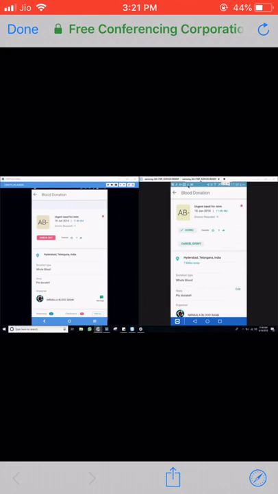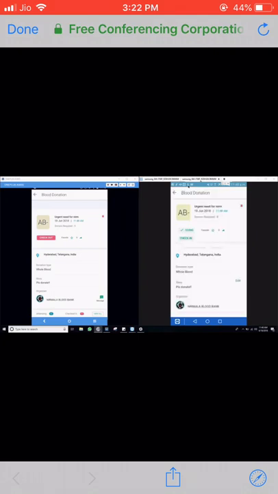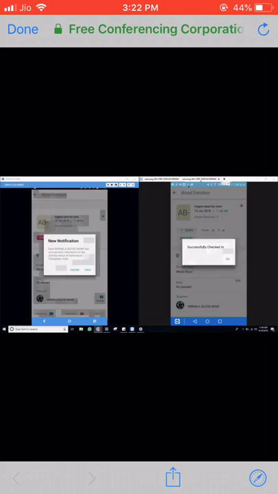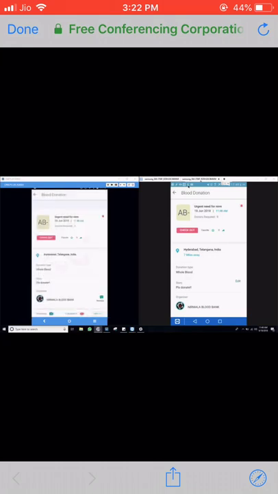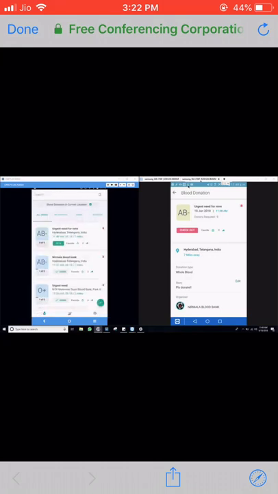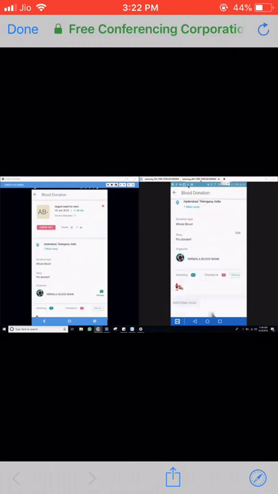So after the event is over, both organizer and the donor will be able to check in and check out. So the organizer checks in. Let's say that the activity is over, and once the activity is over, both the organizer and the participant will check out. Like if the donor forgets to check out now, the organizer checks out, and that would check out the donor automatically. If at all the organizer wants to have a look at the donors donating, he can go to the attendees list and have a look at the donor's profile as well.